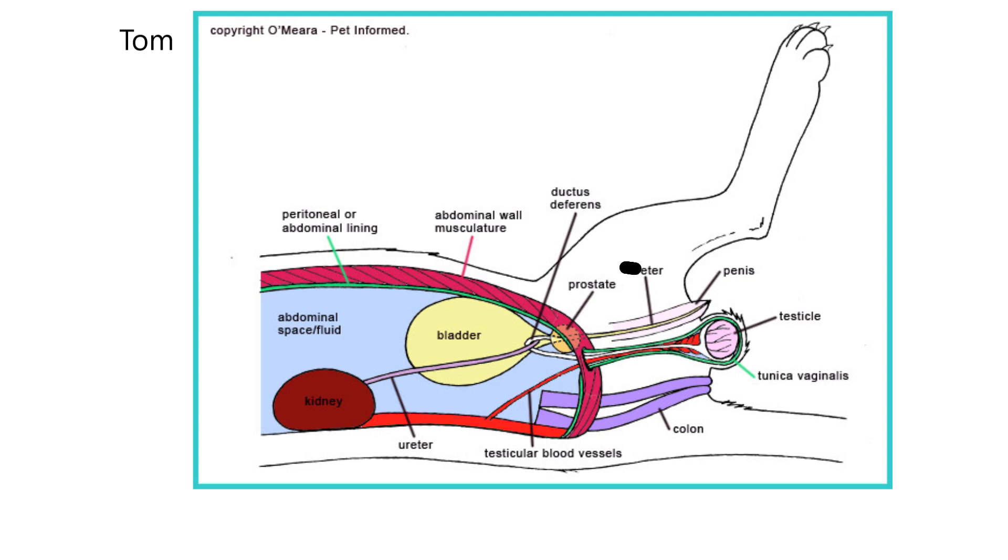Maybe what I'll do is just go like this to blot it out. But you can read the rest of it. This is a tomcat, there's the penis. I just blotted out their wrong label, and this is the urethra. Then they show a prostate. I'm going to talk about that in a little bit, what the prostate is.